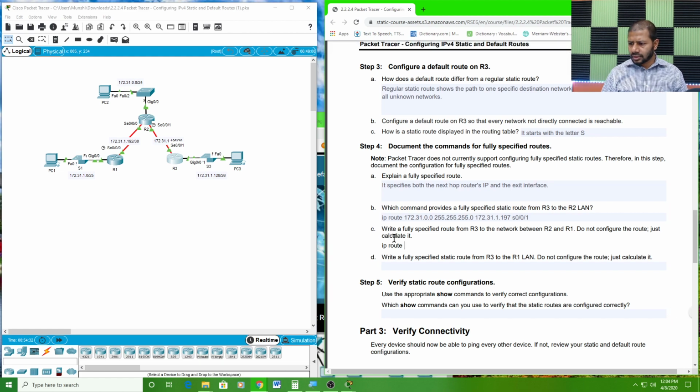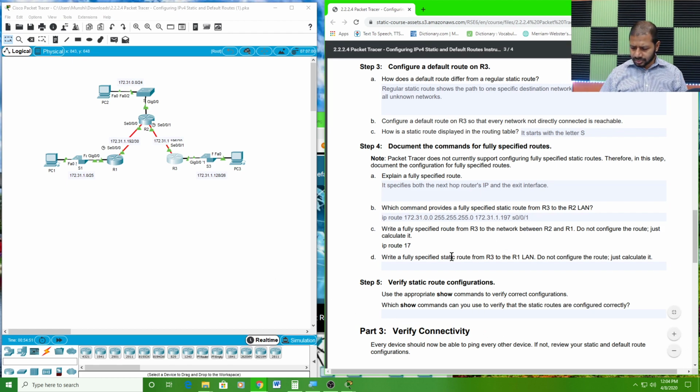and then from R3. Here's the R3. Between these two, what is the network address between the R2 and R1? R2, this is the network right here, 172.31.1.192.